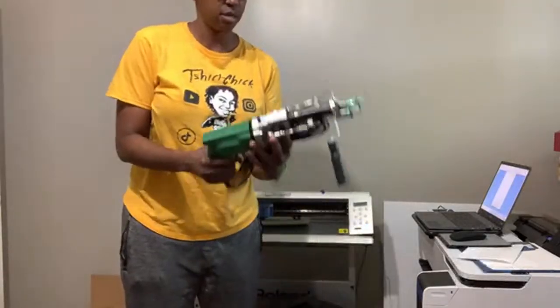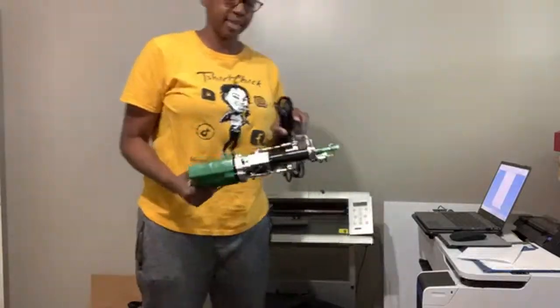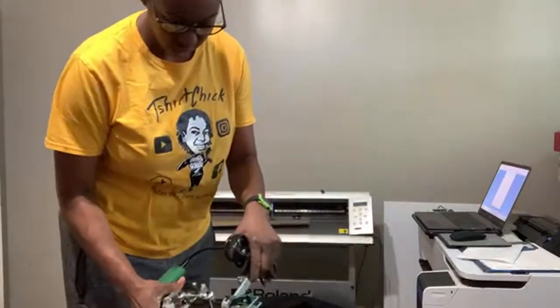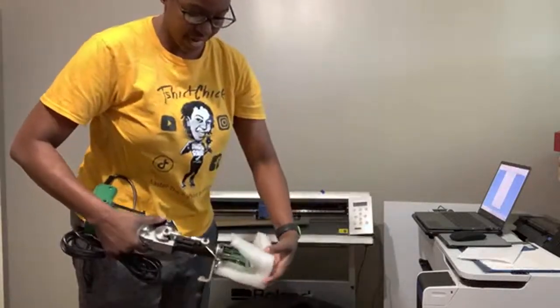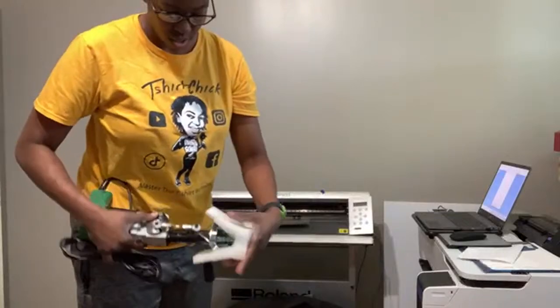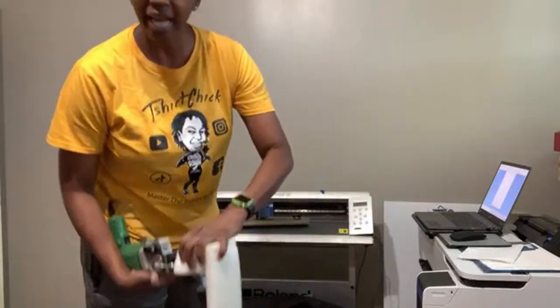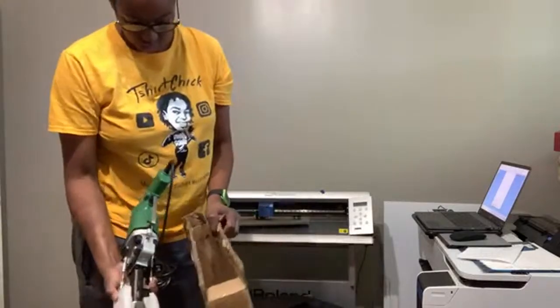This is what I got right here. I'm not even gonna tell y'all what it is. Some of y'all might know what it is, but this is what I got. I've had this thing since I was at the other building, and I haven't had a chance to fool with it yet, but I got everything ready to go, and I'll be dealing with this thing as soon as I get a chance.